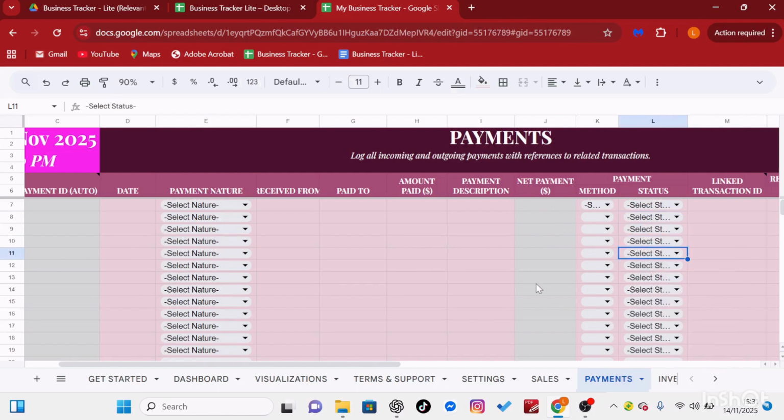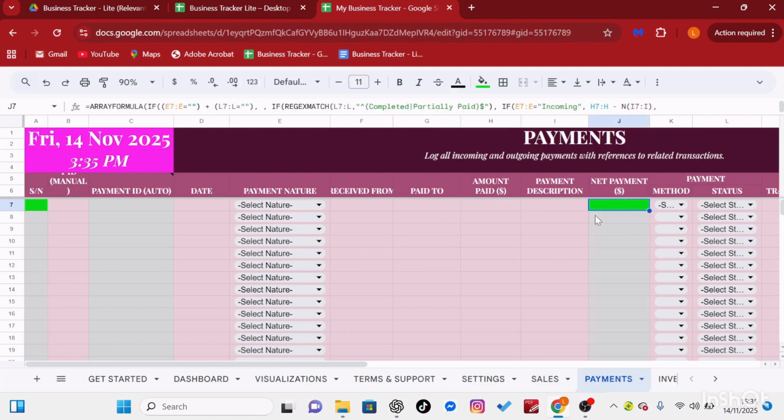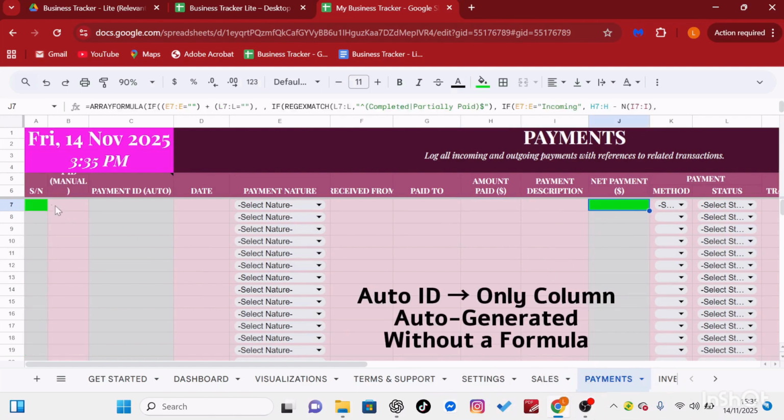You also need to be careful not to delete formulas in the gray columns while clearing your demo data. These formulas are usually stored in row 7 of the gray columns, and they calculate the figures that feed directly into your dashboard.